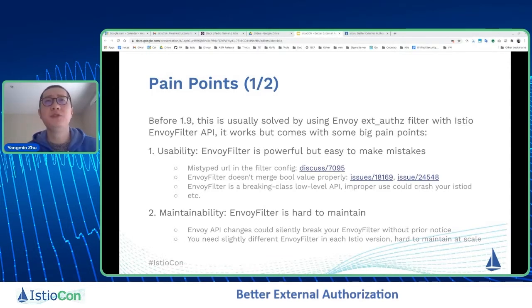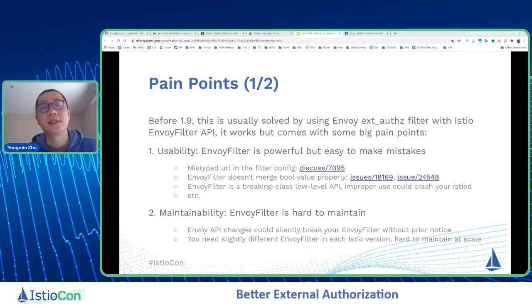It allows you to do a lot of low-level modifications to the Envoy config that is generated by Istio. But on the other side, it is also very easy to make mistakes with EnvoyFilter. For example, you may have a mistyped URL in the EnvoyFilter config that just causes the filter to not be added correctly.